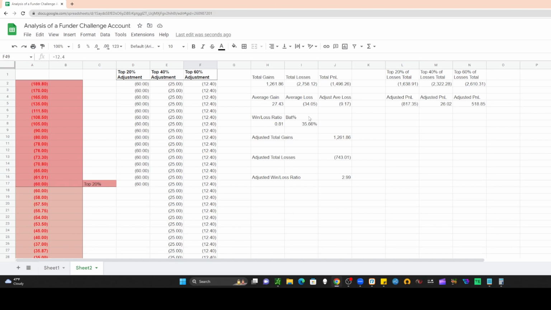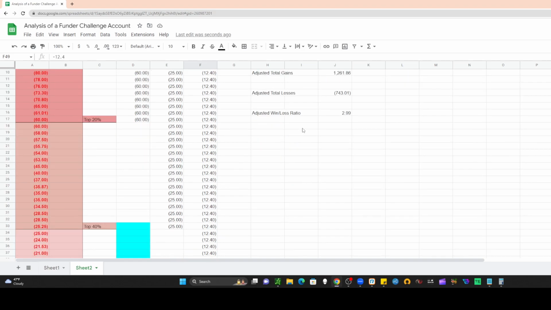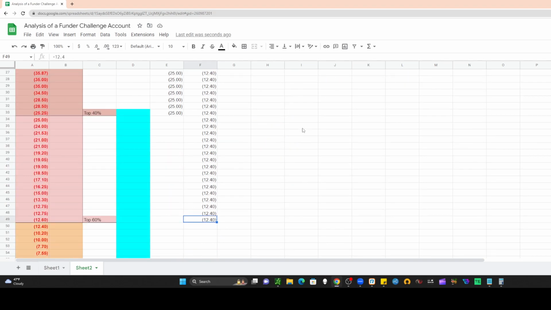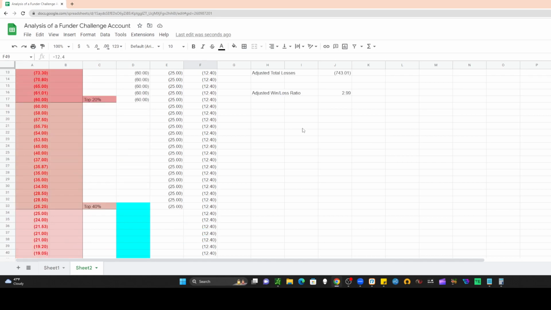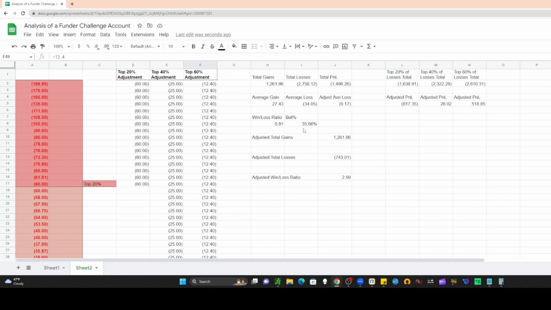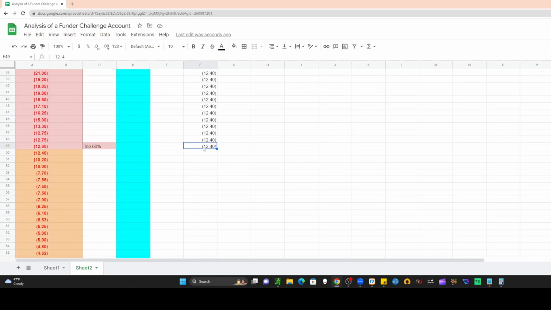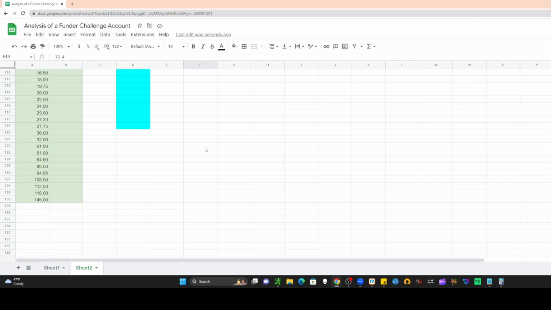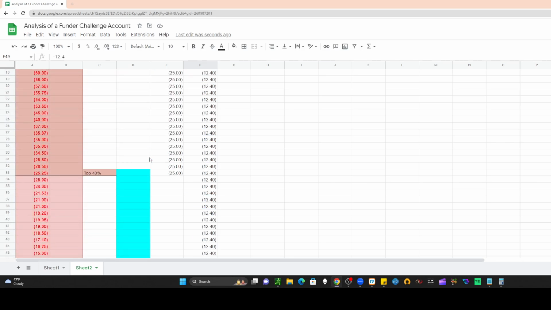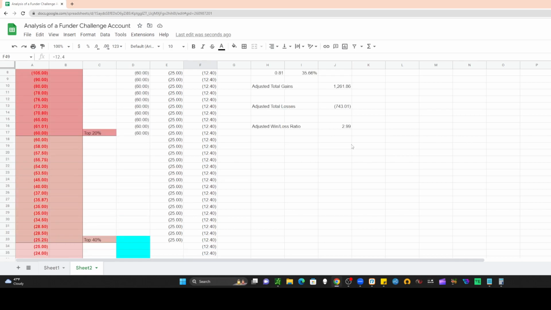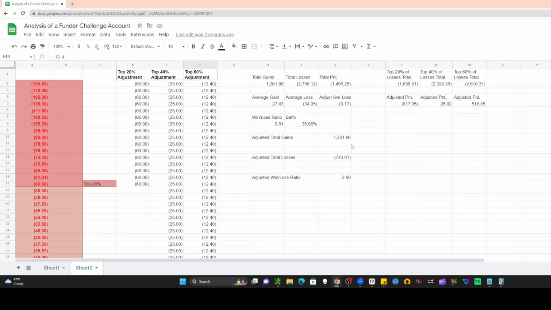We have to try. If we don't try, if we just wing it and see what happens and don't take this seriously, then you'll never get funded. And even if you luck out and get funded, you're going to blow out your account so fast after you get funded that it'll be as if you never did it. So this is the part that separates the people who win and succeed from the people who lose. They look at their results, they take them seriously, and they do what the numbers tell them. They don't try to overanalyze it and pretend they have some sort of clairvoyance that allows them to figure out when they don't have to listen to what the numbers are saying.